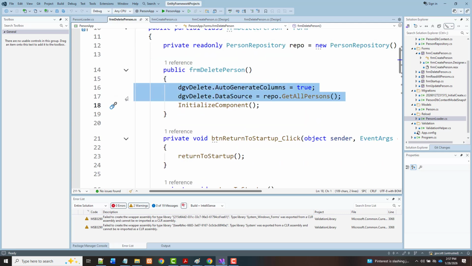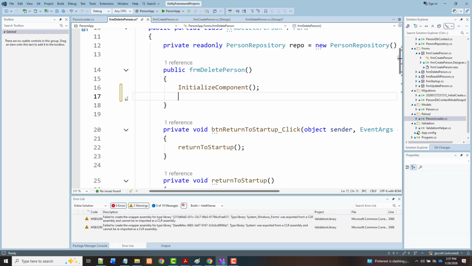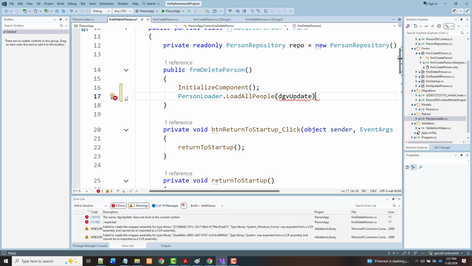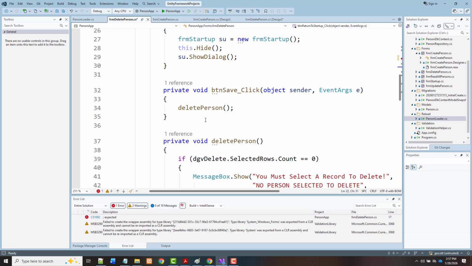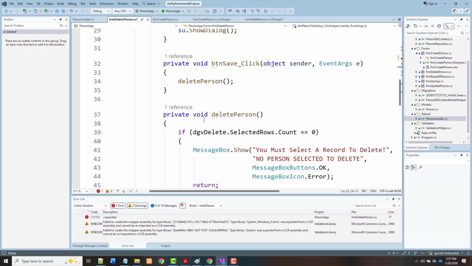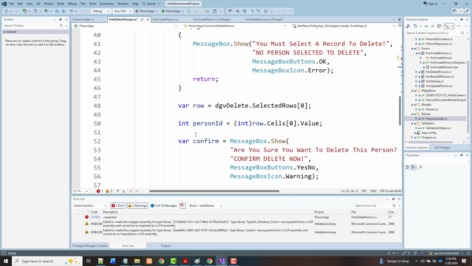Again, I don't need this, but I want to put delete here. Okay, that's all okay. Yeah, return.